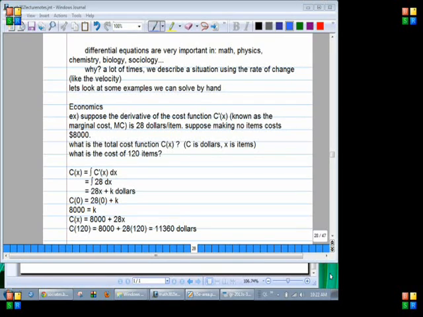Now so far we've looked at the most simple case. We're going to learn to do fancier antiderivatives, which will allow us to do fancier application problems. But so far, I just want to show you how it could apply in a couple different areas. So first, we looked at kinetics and physics with motion. Next, we looked at economics. And now we'll look at some more examples as well.